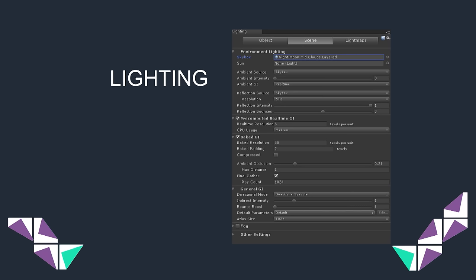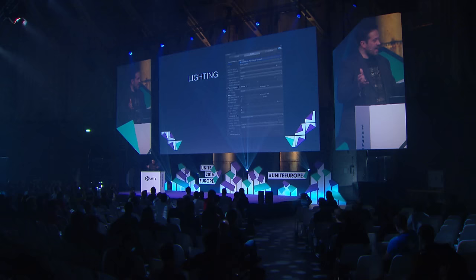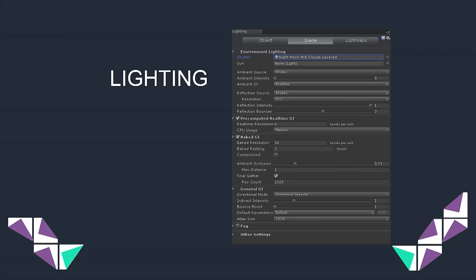Although I've got a skybox assigned here, that's actually only used for the outside areas, outside the dropship, which is all work in progress, so you can ignore that. And in Unity 5, the skybox can provide the ambient lighting in a scene. As this is an inside scene, I've set the ambient intensity to 0, because I don't want any influence from the skybox affecting anything that's going on within the scene. When it's dark, I want it actually completely dark, other than the sparks and the glowing lights on the seats.